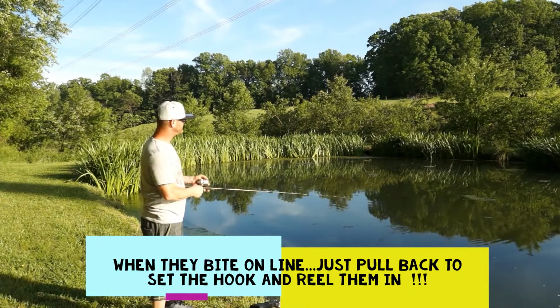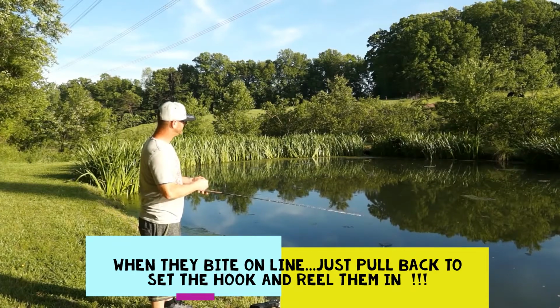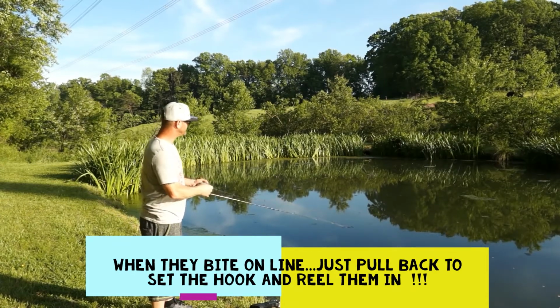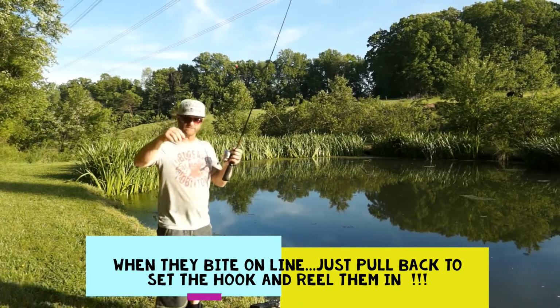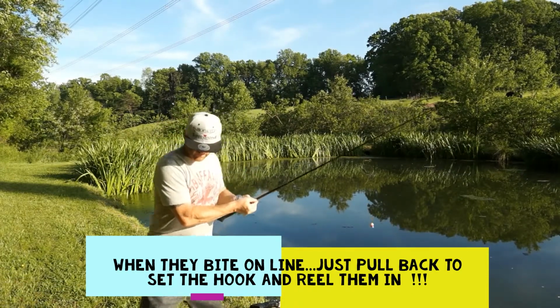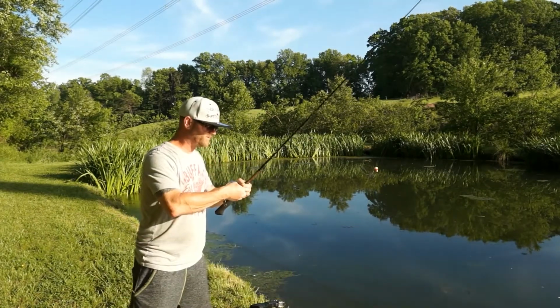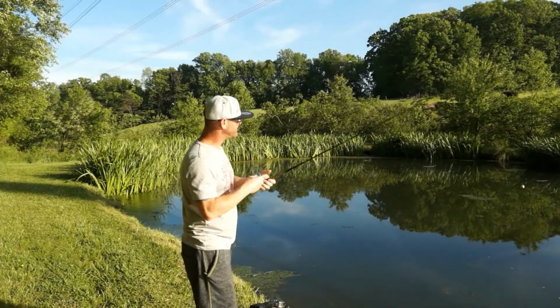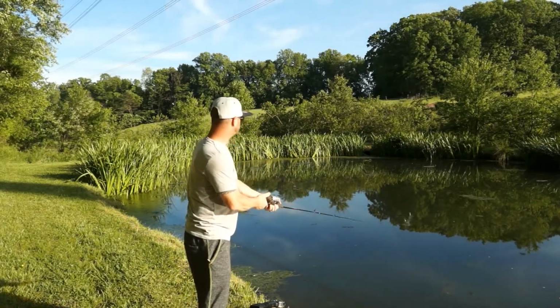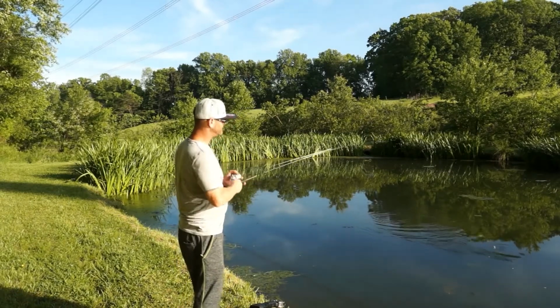When you see that bobber move, you want to keep it tight and reel it in. Sometimes they just straight eat your bait. Like they took my bait. But we're gonna rehook it up. I'm gonna try one small piece this time and try to trick them. See if they can get it, and they inhale it, just keep it in their mouth. Normally I use 2 pieces, but right there we got them that quick. That was it.